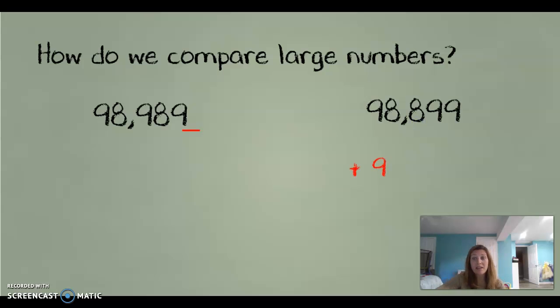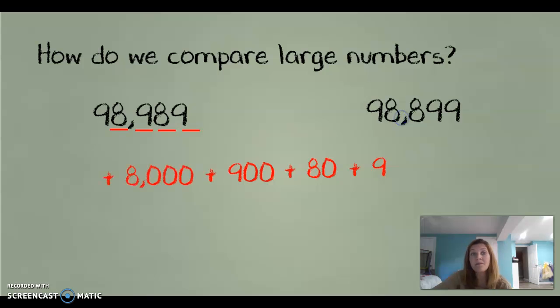If we expand and move to the tens place next, we know that the digit 8 is there, so that means 8 tens, or 80. If we move to the hundreds place, we have 9 hundreds, or 900. The value of the 8 would then be 8 thousands, or 8,000. And finally, our largest place value in this number is in the ten thousands, and we have a 9, so it would be equal to 90,000.